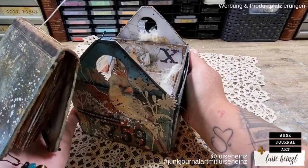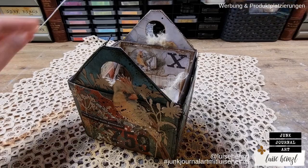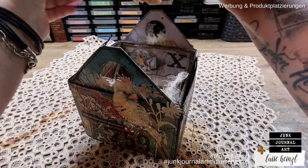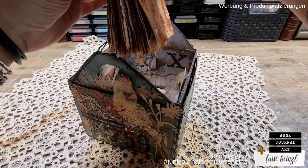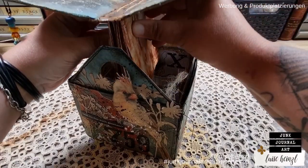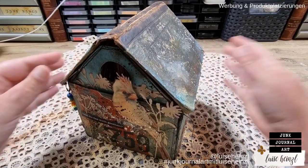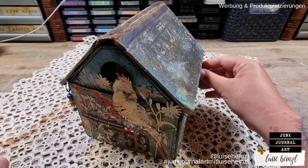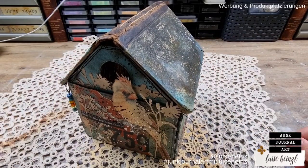And the bulkiness of the journal is really, really important, I think, for the look of this birdhouse. Because now through the little holes, you can see the pages. And with more embellishments, you will, of course, see that way better, this really cool look of seeing the pages through the little holes.